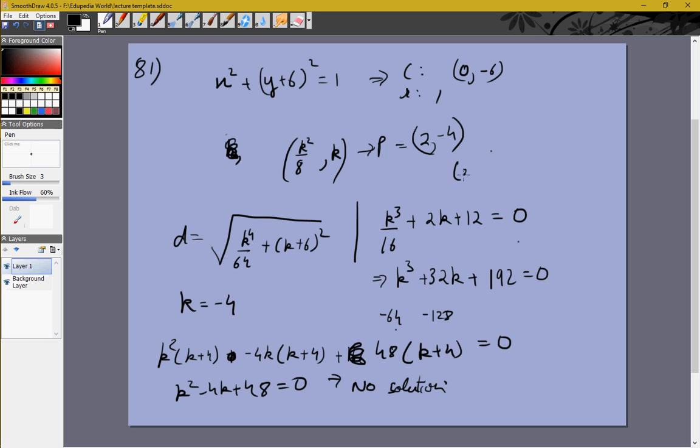So the equation will be x minus 2 whole squared plus y plus 4 whole squared is equal to r squared, and it has to pass through the center C, the center of the first circle. It has to pass through (0, -6). So this will be 2 squared, which is 4, and minus 6 plus 4 will again give me 2 squared or 4, 8. So r is 2 root 2, which means r square is 8.